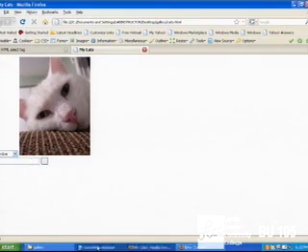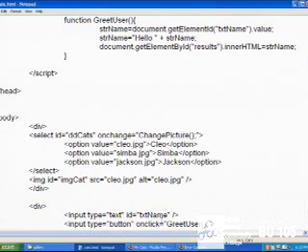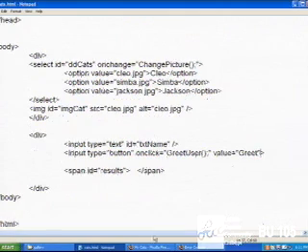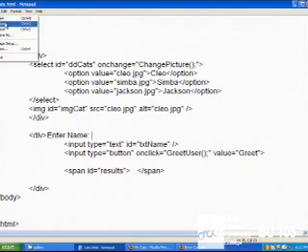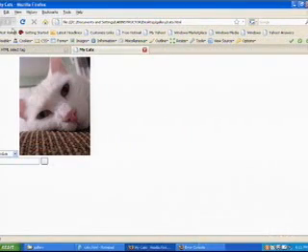Let me give a value on the button, and I'll put a label before that. So I type in Mike, and I press greet, and absolutely nothing happens.